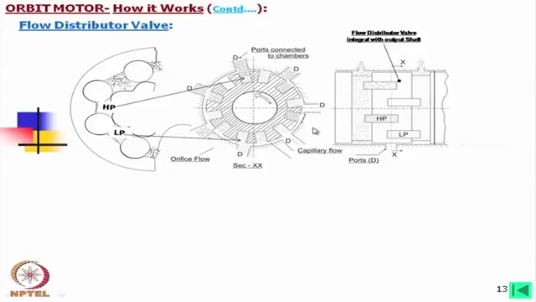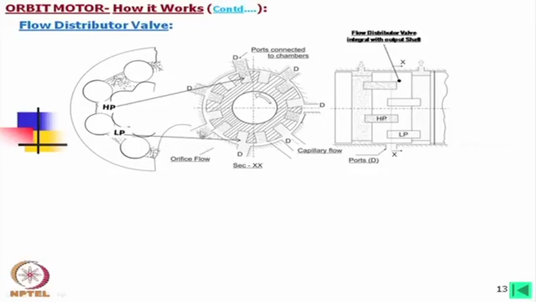Now, at a time if you observe, this one is completely blocked, high pressure connected to high pressure, whereas this is open, but this is connected to low pressure. Next, the high pressure must be connected to one chamber. The next one is also connected to another chamber, whereas this slot is blocked. Next, this is also blocked, whereas this is connected to another chamber, and next this is blocked, whereas this is also connected to a high pressure chamber.